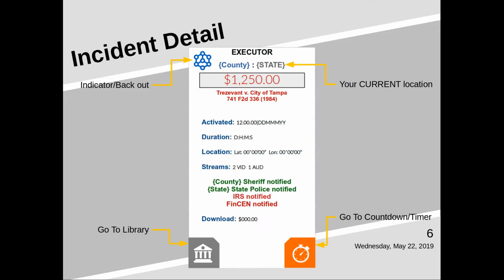When you hit one of these incidents, you go into a detail page where you're able to see all of these particulars about each individual incident. Still showing the case, and I didn't say anything about this in the previous screens, but if you decide to press on this amount, it will show you the actual Trezevant versus City of Tampa case and its findings in full.